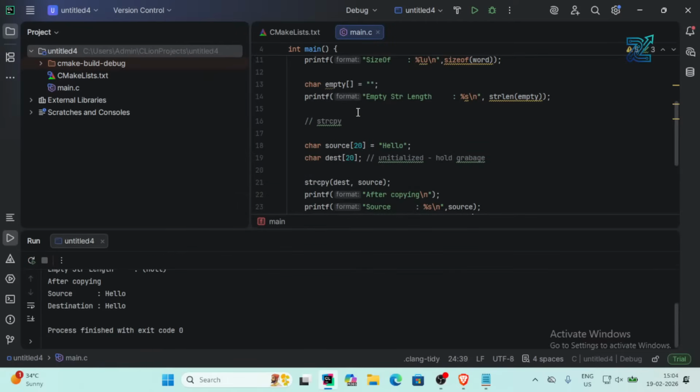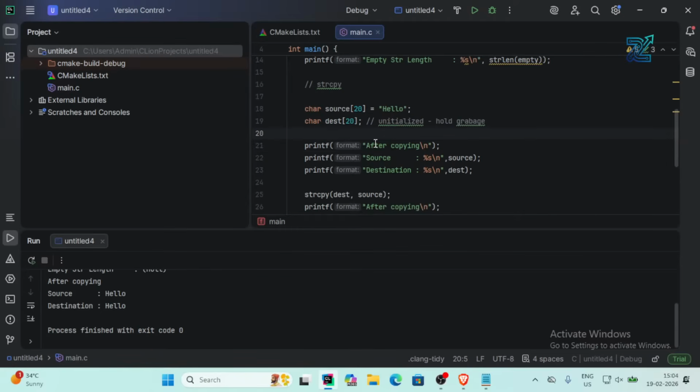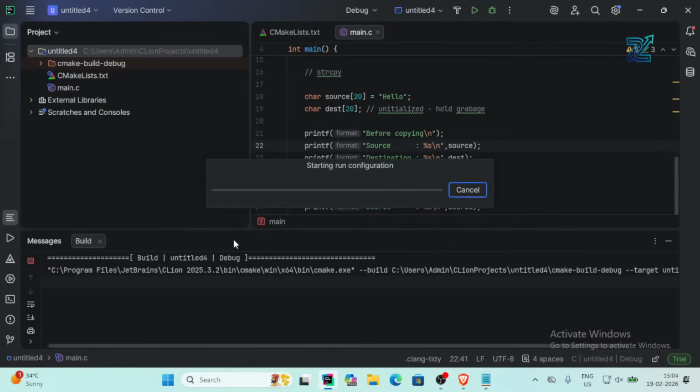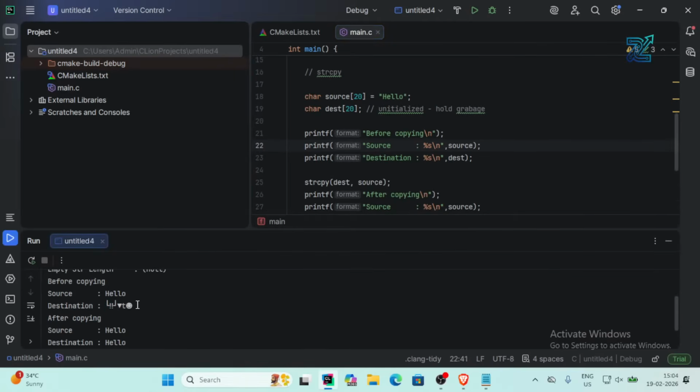See, initially we didn't give any value to the destination. So let us try to print this one. I'll remove this line and change this to before copying and after copying. Let us check. Before copying, see here, this destination has some random garbage value.